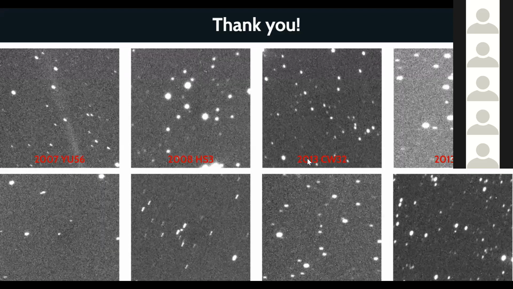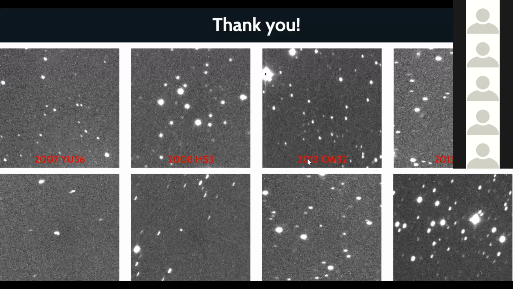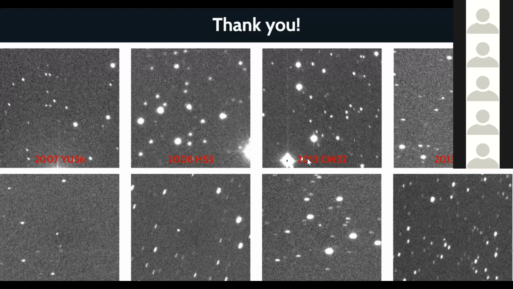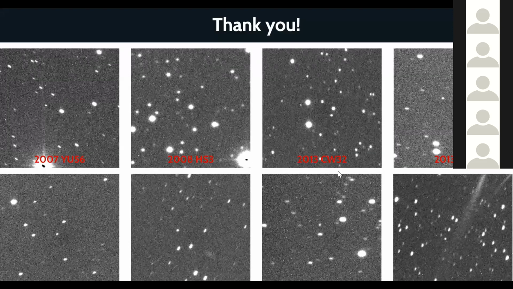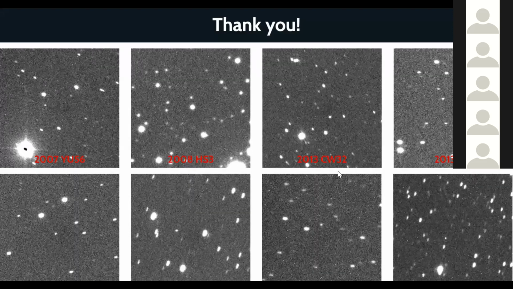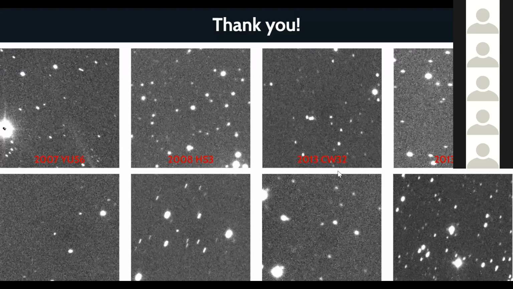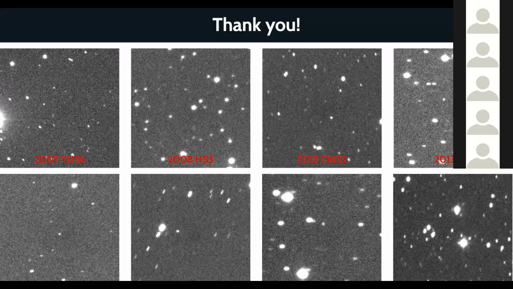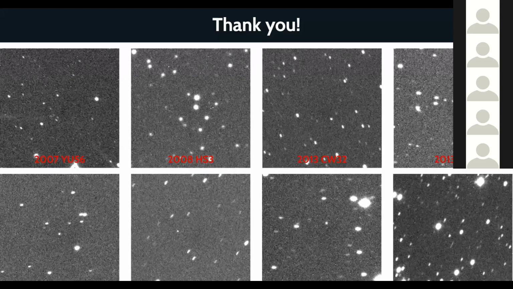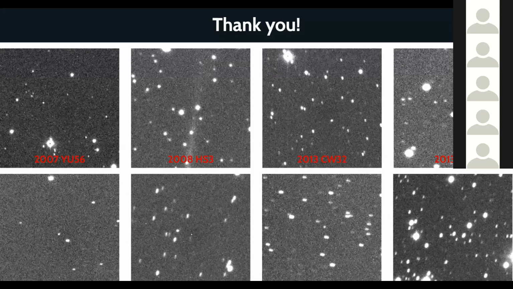Great, thanks. I see Moses has another question. Is there a possibility of doing this with narrower filters? Will that make a big difference to the characterization? I'm not sure about narrower filters, but definitely more filters will be useful, so that you can use more colors, and you can even approximate the spectra just by getting multiple measurements. And I don't know if it will make a big difference to the characterization, but it will definitely improve it.